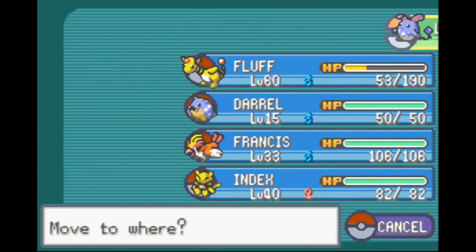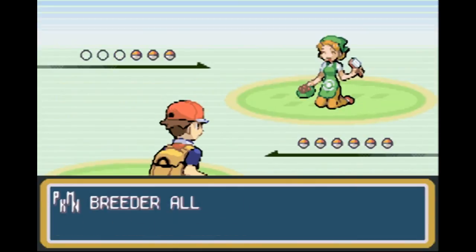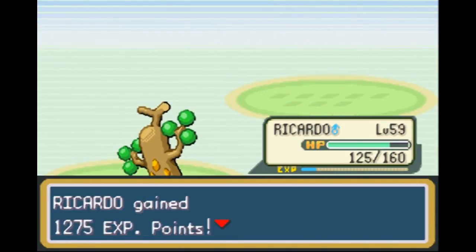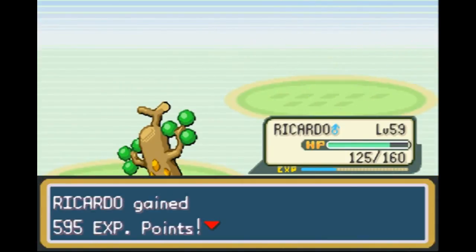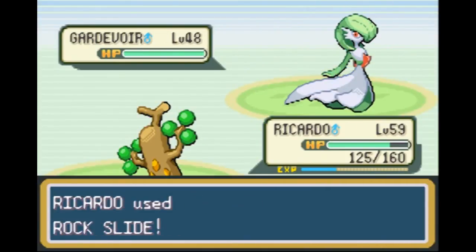Now we have... Well, we got Ricardo left. How many trainers are left in this place? You, apparently. One more Pokemon trainer, I think. It's a breeder. And Teddy Ursa I always really liked, but I never got to use one in Crystal just because how rare it is. And how it's so quick to flee. But if I ever get the chance, I will... Like, if I can catch a Teddy Ursa in this run, I'll use it.